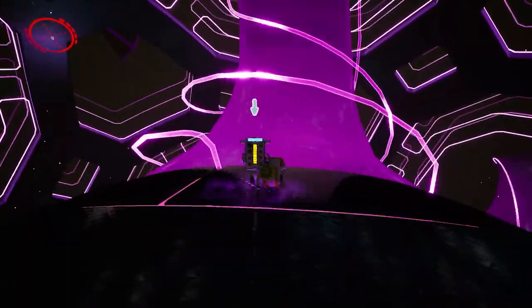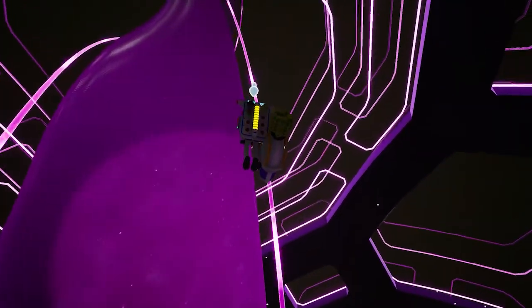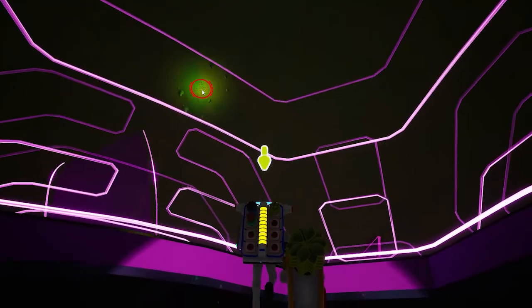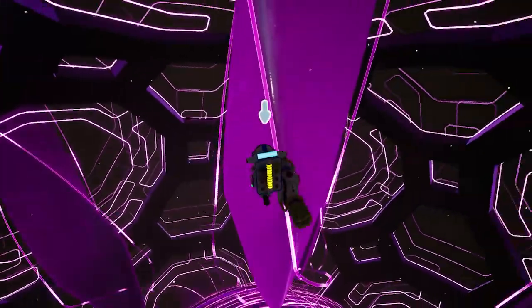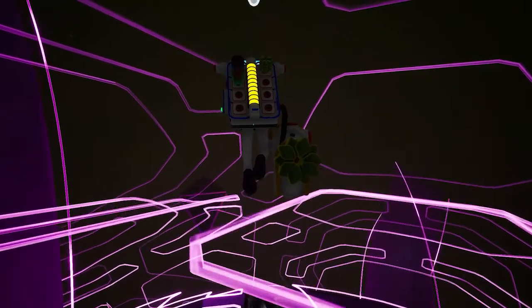I'm going to try and get home somehow. How do I do that? Now I go this way? No? Shit, now I'm stuck in the core. How do I get out? Help! I think I made a boo boo. That's better.